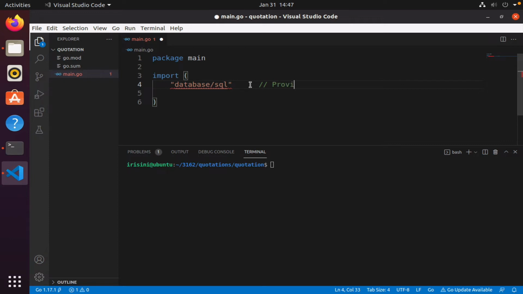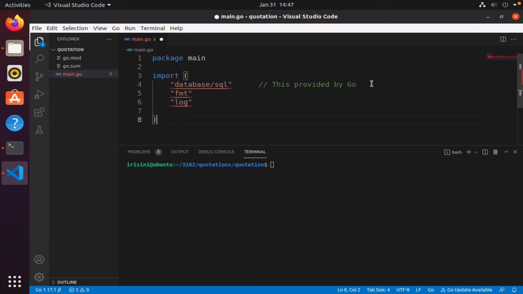We know it's provided by Go because there is no github.com written beside it. So we're going to use fmt and we're going to use log.